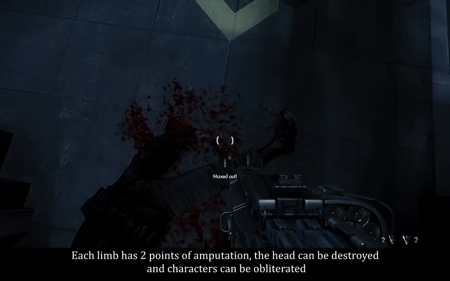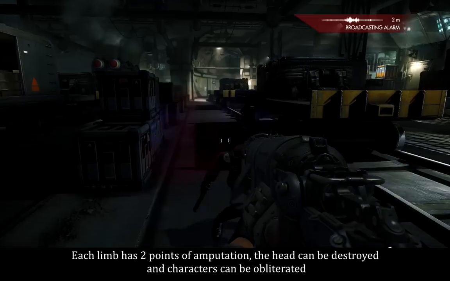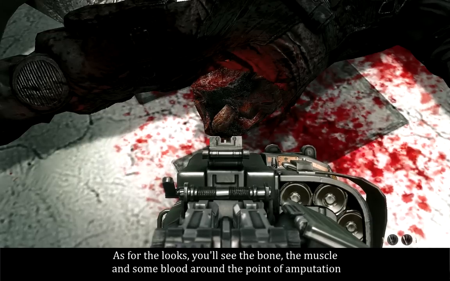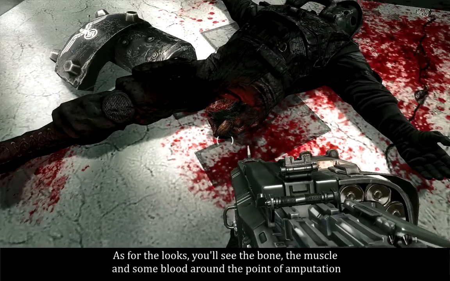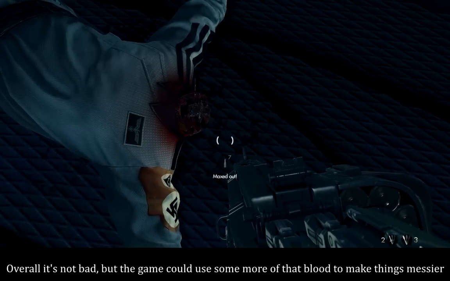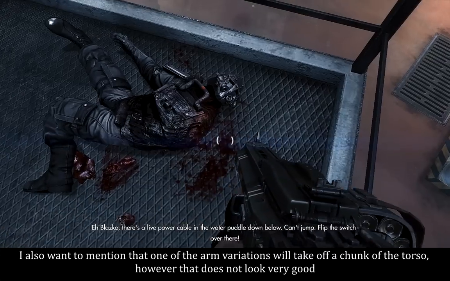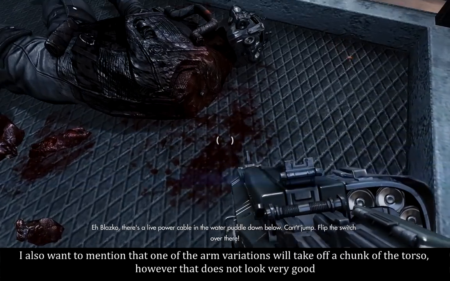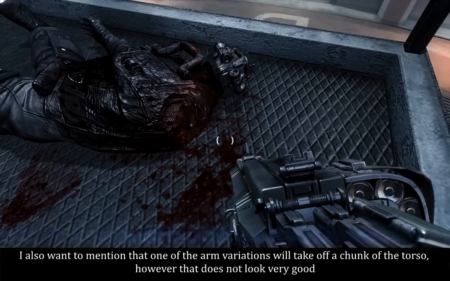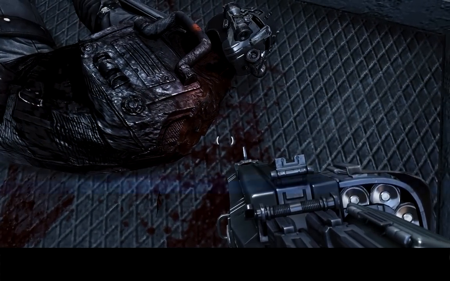Each limb has 2 points of amputation, the head can be destroyed, and characters can be obliterated. As for the looks, you'll see the bone, the muscle, and some blood around the point of amputation. Overall, it's not bad, but the game could use some more of that blood to make things messier. I also wanna mention that one of the arm variations will take off a chunk of the torso, however, that does not look very good.